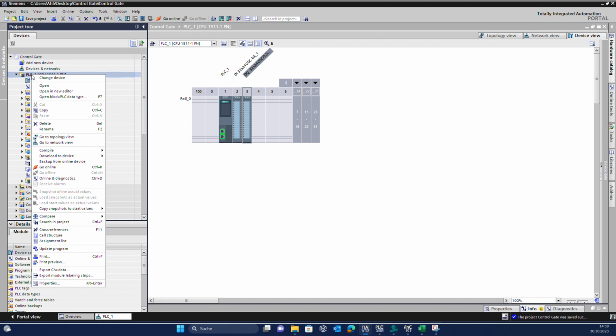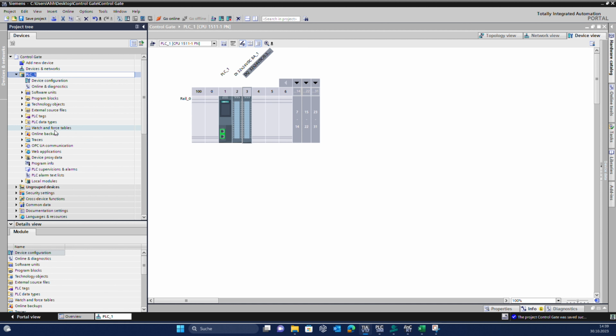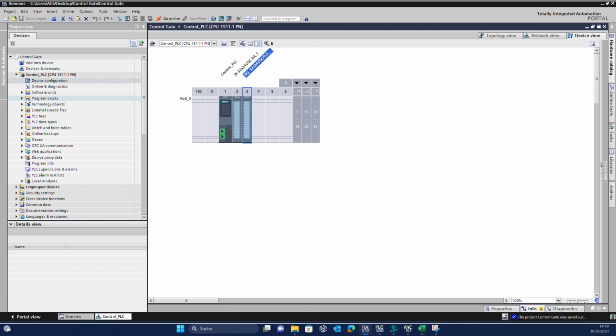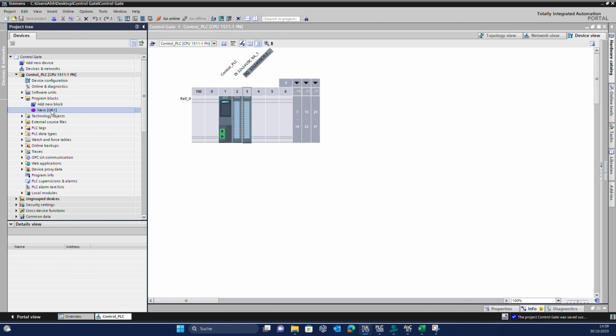Next, we rename our PLC. We call it Control PLC. Now, we go to the PLC tags to create some PLC tags.